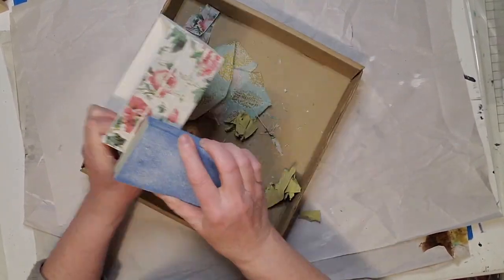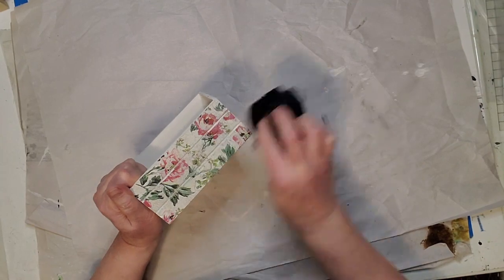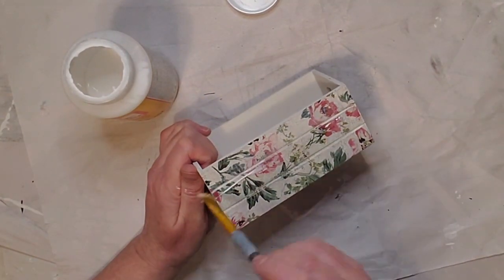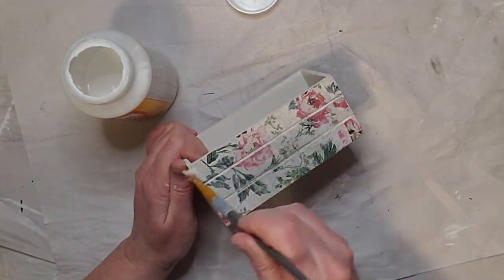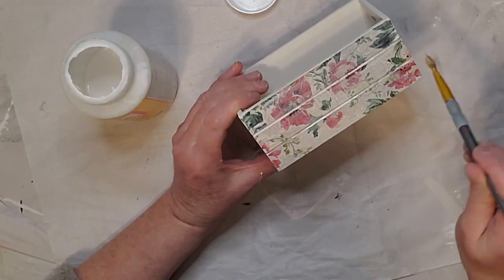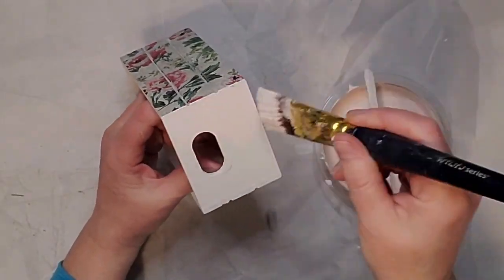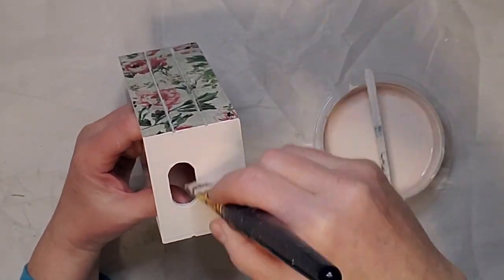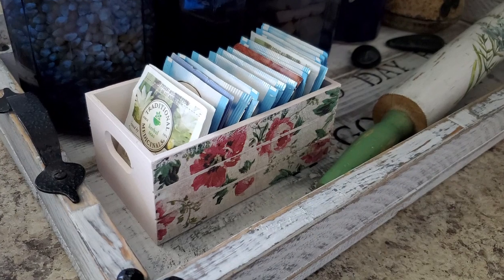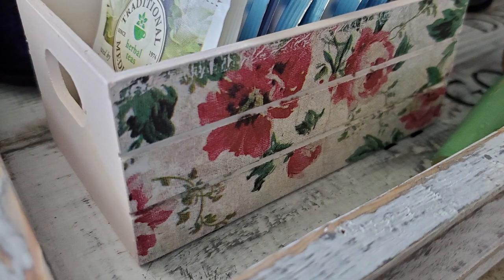I used a little bit of rougher sandpaper to sand in between the grooves — doesn't that look beautiful? I love that little rose print. I did this on the front and back, and once sanded I wiped it down with a damp cloth before applying the top coat of Mod Podge. Then I put that pink paint on the sides and distressed it along the edges for that farmhouse look. Aren't those flowers beautiful in there?